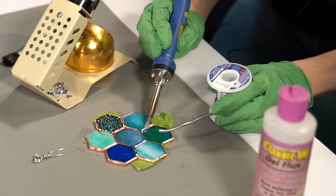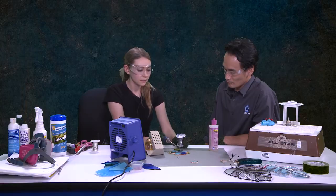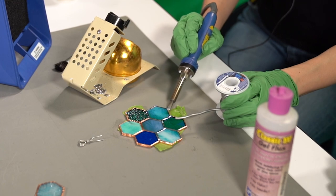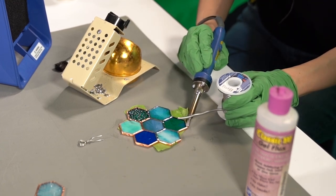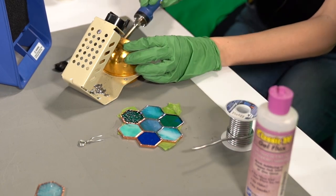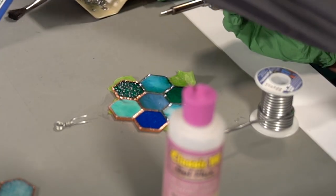Yeah. Flux helps. So what I want to do when I am starting to tin my project is put a nice little thin layer of lead over the entire thing, because once I go back to do a solder bead, it lays a foundation so the lead won't melt through the little cracks. And I will hand this iron over to you to try. But I'm just putting a thin little, you can just barely touch the edges. The lead will just naturally follow along that copper tape because it likes it. And I'll clean this for you and then give you a try. Absolutely.